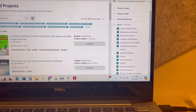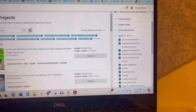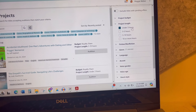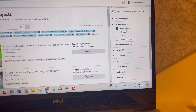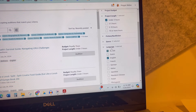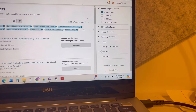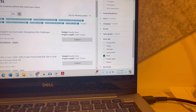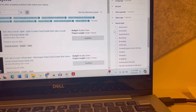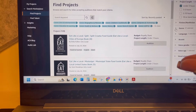It's important that you have audio samples, but that's not usually how you're going to find work. This is a site where authors find people to do their audiobooks. What's great is it will identify all the key areas you can filter. If you don't want to do erotica you just unclick it. If you think business and careers is too boring, you can remove that. You can filter by fiction or non-fiction, and project length is really important — if you're just getting started, choose something under three hours. Ten hours or more will kill you.